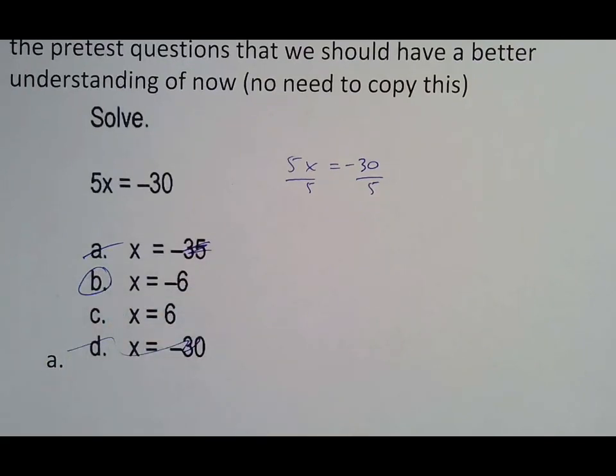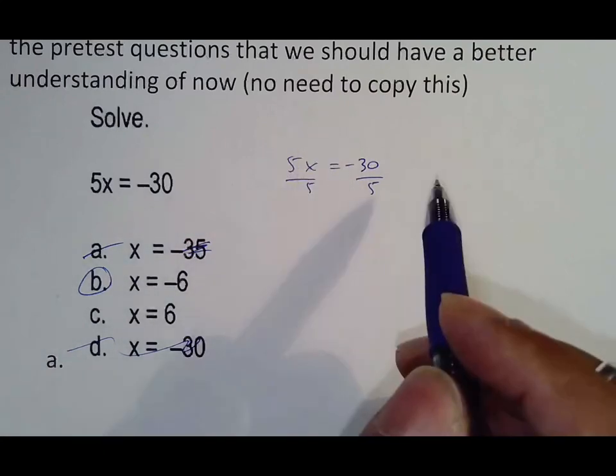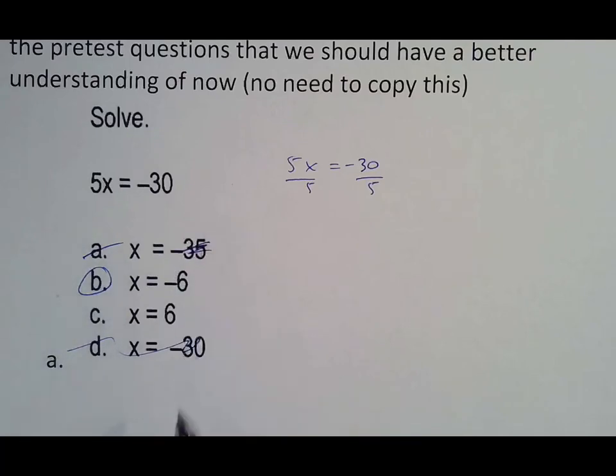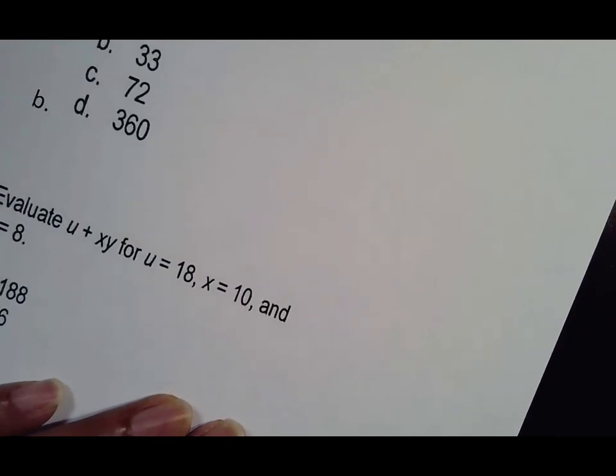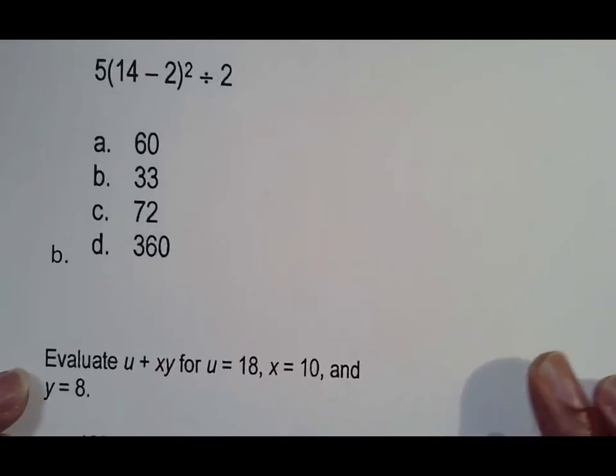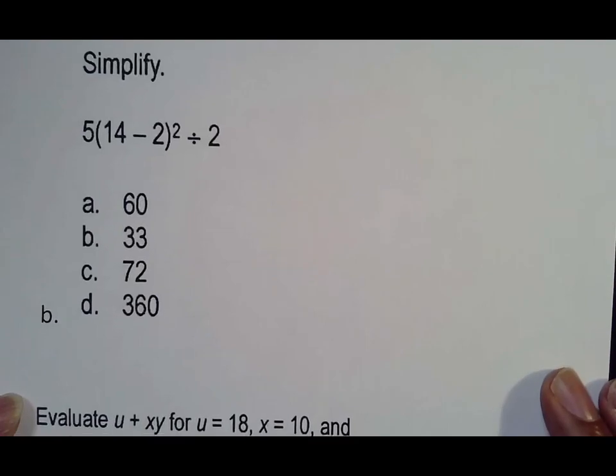Again, not even solving all the way through. The beauty of a multiple choice question is that you don't really need to work it all the way through. You just kind of take a step forward and then look at your answers and eliminate the ones that don't make sense, and typically you can get through that. That is the secret of your multiple choice questions, that it usually works like that.